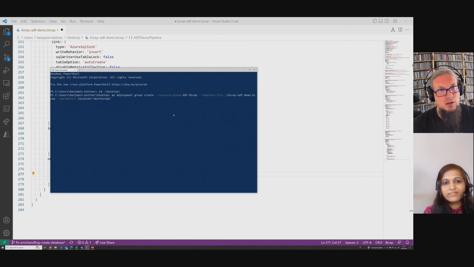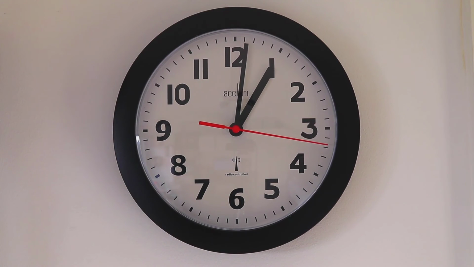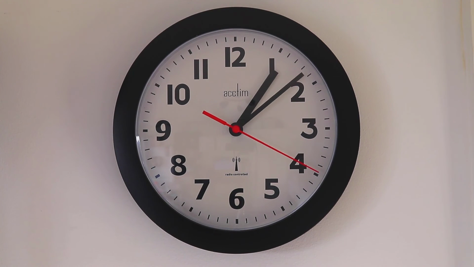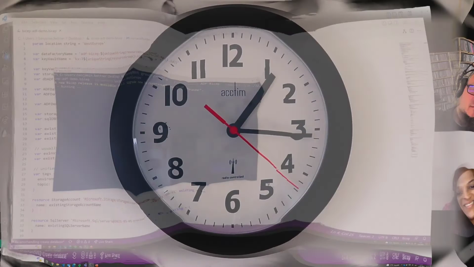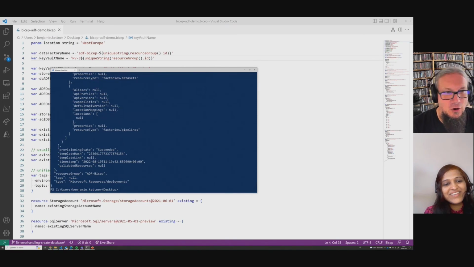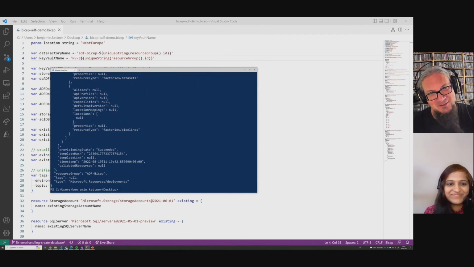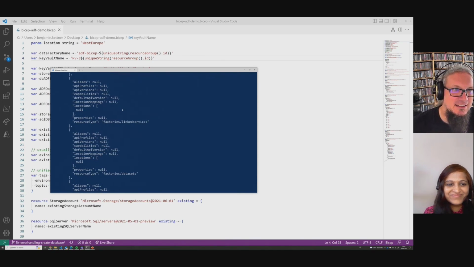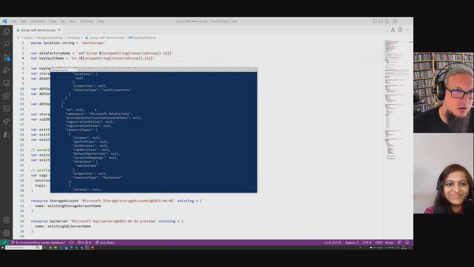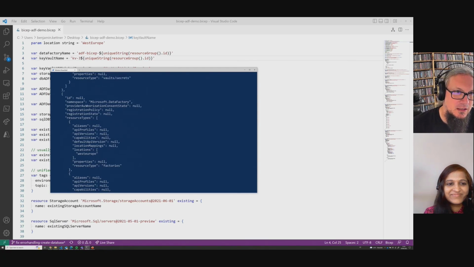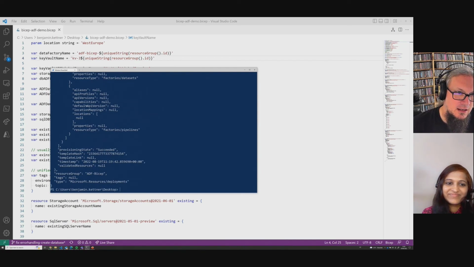deploy your template. So let me now deploy that template. And if I run my deployment, okay, and now my deployment ran, hooray! And you can see that I get an output of all the resources that were created, and that I can also see provisioning state succeeded, so my deployment succeeded, and all the resources are created.